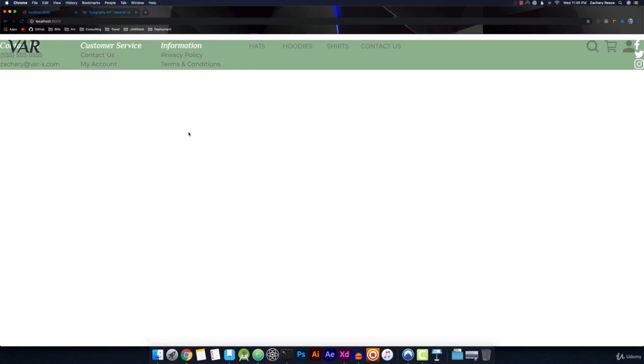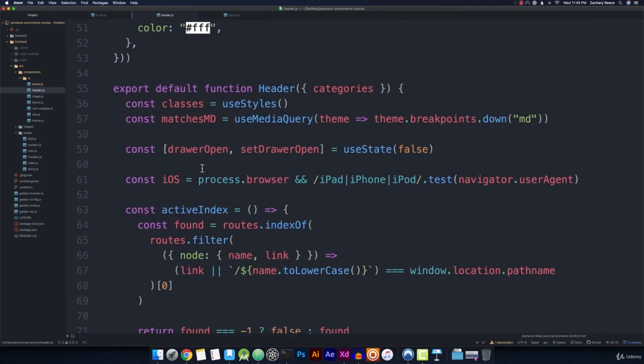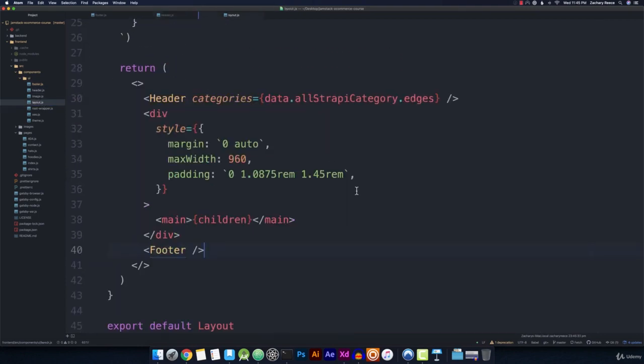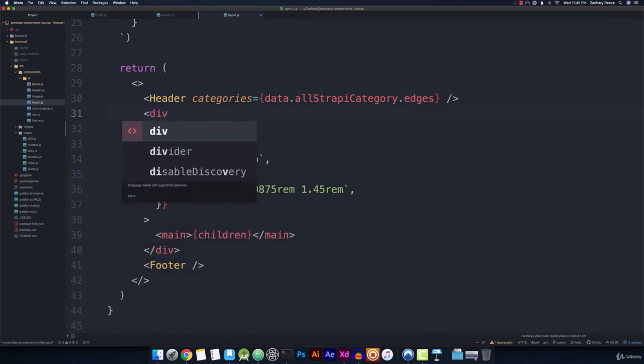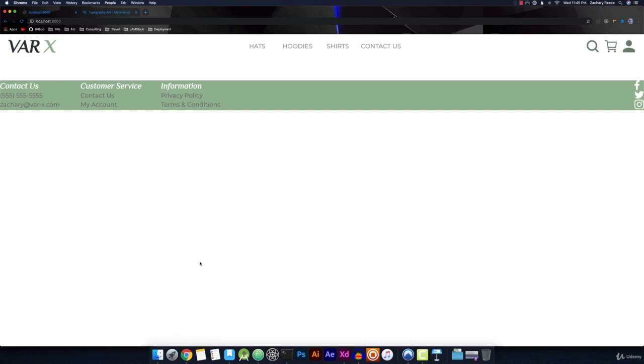Now, I know that obviously the footer and the header are kind of colliding here. So to just fix this temporarily, let's go to our header.js. Or actually, we could do it inside of our layout.js, and we can just add a div underneath our header. We can make it a self-closing div and just give it a style of a margin bottom and give it, say, 10 rem. Let's go ahead and save that. And now we see our footer is pushed below.